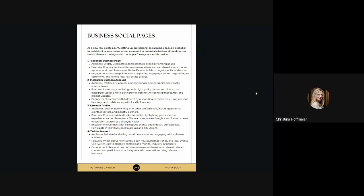Also, I must say that do not think for a second they're not looking up your personal page. So please make sure that everything on your personal page is something that you want your sellers to see. If your grandma shouldn't be seeing it, then your buyers and sellers shouldn't be seeing it. So don't post it online. Okay. You also want to share your business things on your personal page as well to reach your sphere of influence, which we talked about on week 1.